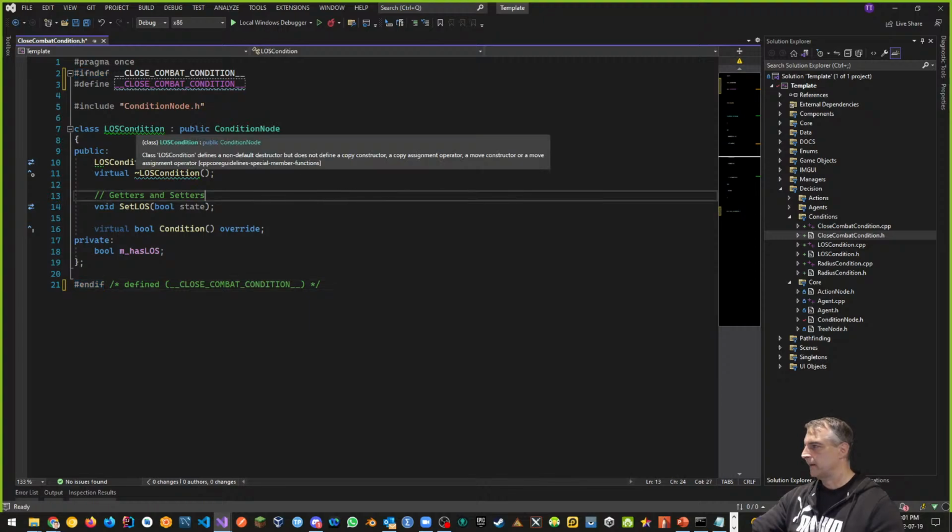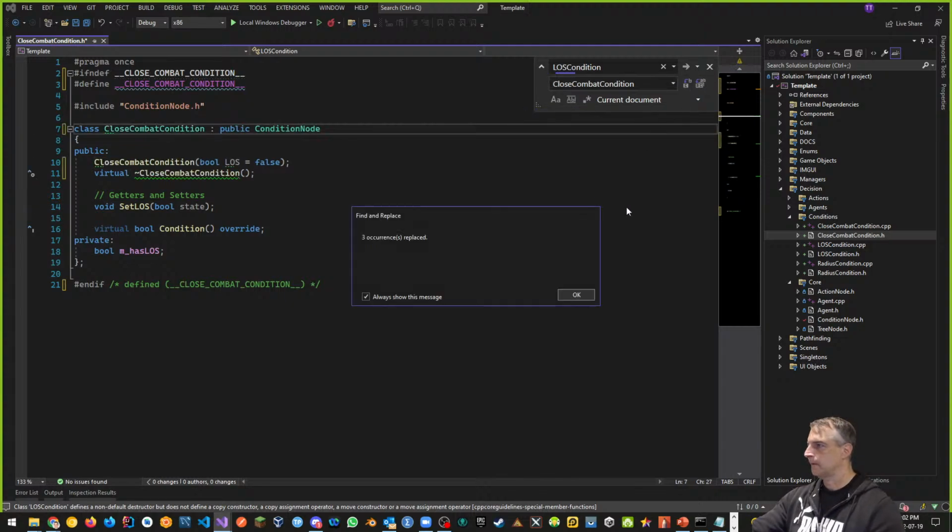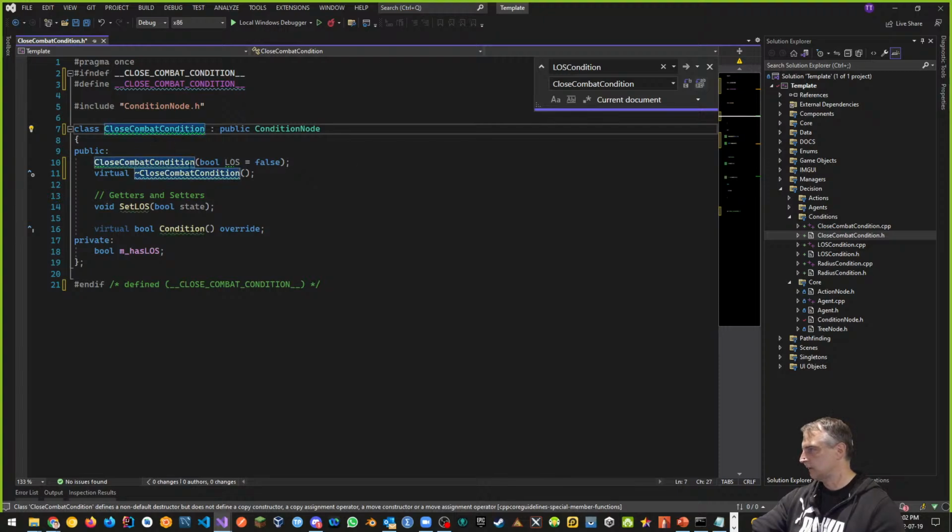Good. We're going to double click on line of sight condition, Control F, and expand this, and it's going to say the line of sight condition is going to be renamed to the close combat condition, right? Rename all. There we go. So that's the first part we need to get right, close combat condition.